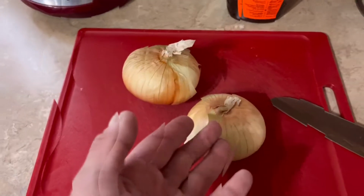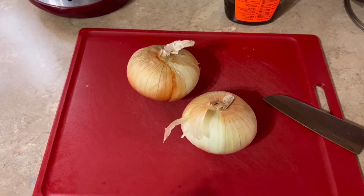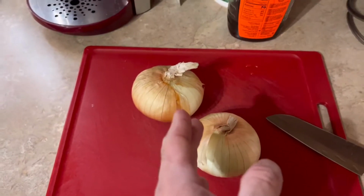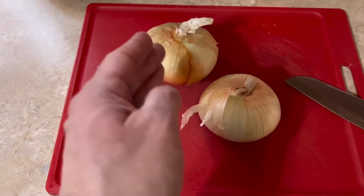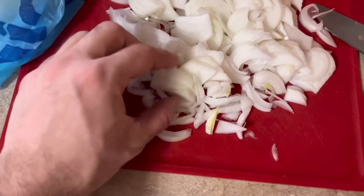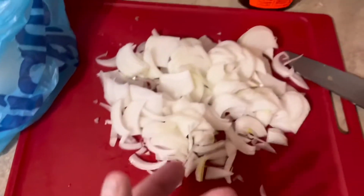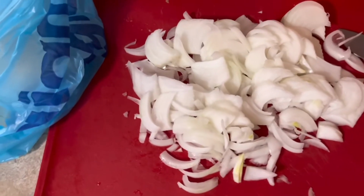I got 2 onions. I like onion because they cook down. They have a nice flavor. That's why I'm doing 2 of them instead of 1. You can do whatever you like. This is the way I like them cut for this specific recipe. Little slivers, skinny as I can get them. And they will melt, they will sit there and cook. And that's what I want, that delicious juice.